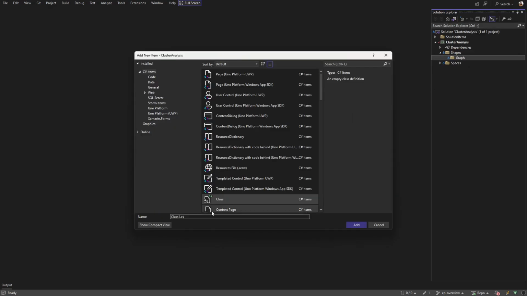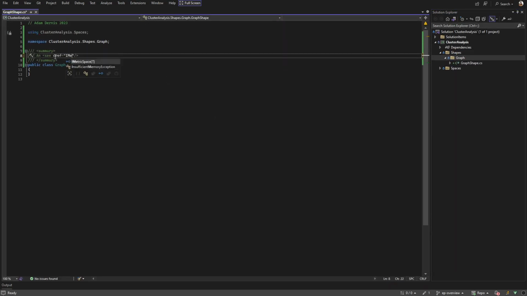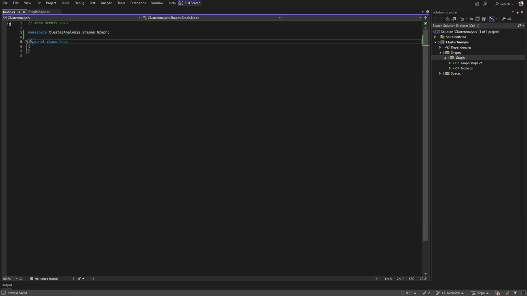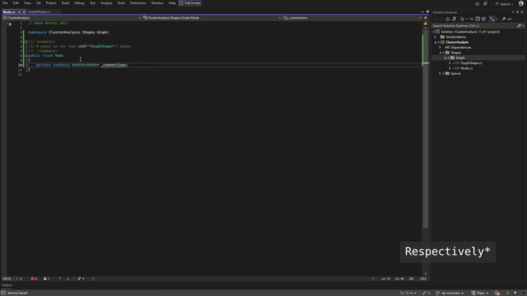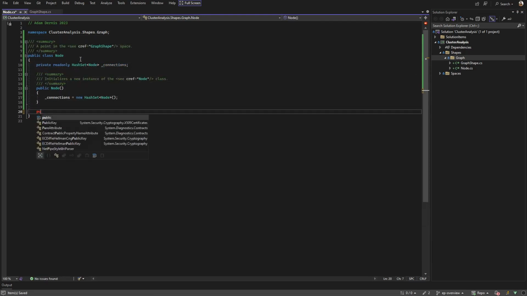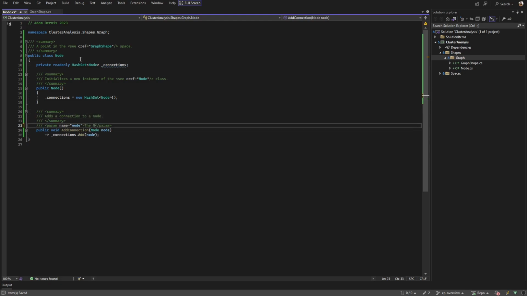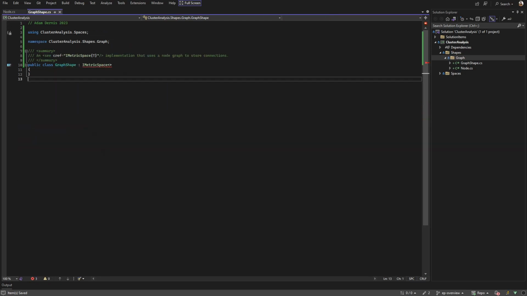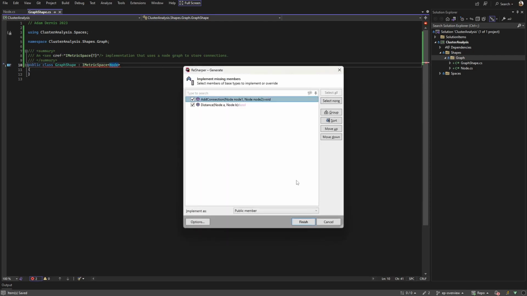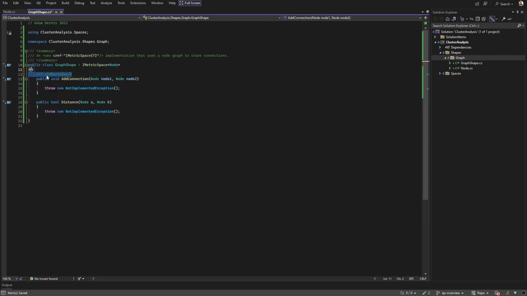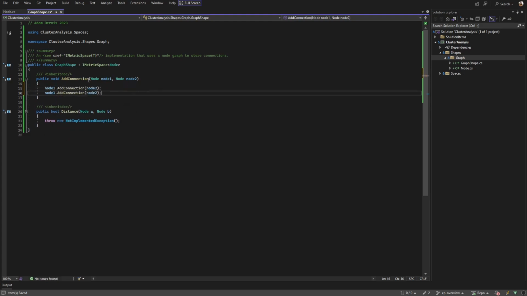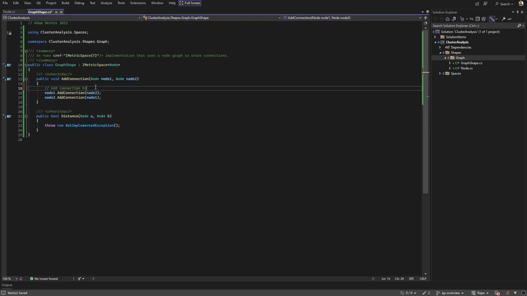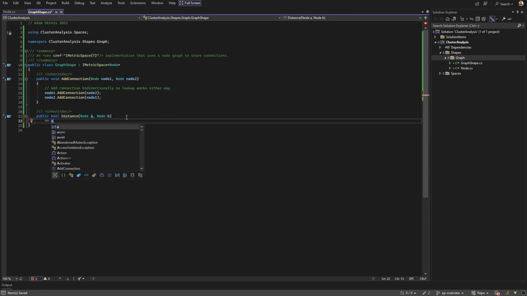The graph shape has nodes and a shape defining their relations. For now, we'll simply call these GraphShape and Node respectively. The node needs a set of connections to other nodes, the ability to add connections, and the ability to check if a node is connected to another. The GraphShape is an IMetricSpace implementation over type Node, so it has the methods inherited. We can have AddConnection forward to node.AddConnection bidirectionally and have Distance forward to IsConnected.